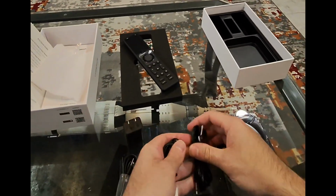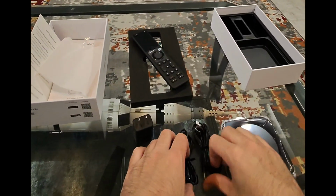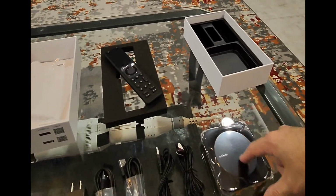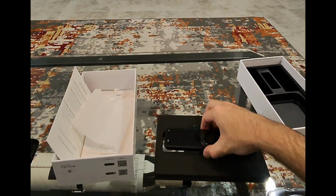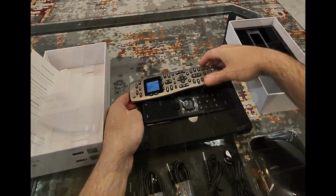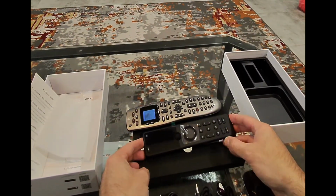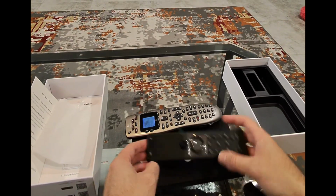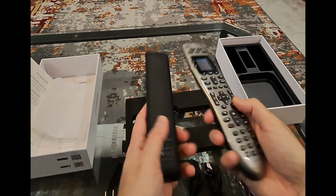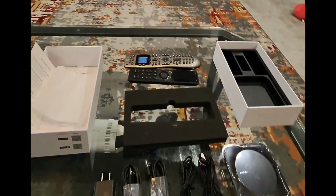So you can see right here we have a double IR blaster. So, IR blaster, USB-C, USB-C, power brick, hub, and remote. So the difference in size between the two. That was, like I said, the Harmony 650. It's way longer. And I'd say not really, it is thicker. I was going to say not really thicker, but it's definitely thicker at one end. So you can see right there.